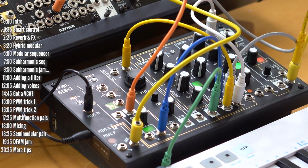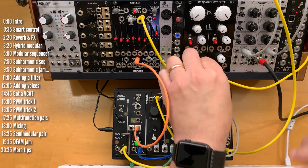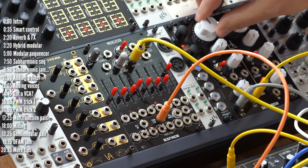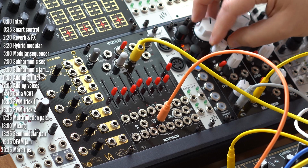And for a little stereo field variety, I'll plug an unfiltered pulse width subharmonic into your right ear. Mess with that a bit.